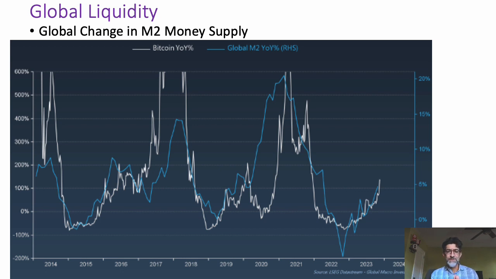I don't think I have it in this presentation, but he does a regression that shows liquidity versus movement in risk assets, including the S&P 500. And it's a very close correlation. As a matter of fact, the R squared is 82%, showing that the price of risk assets like the S&P 500 is closely explained by liquidity.